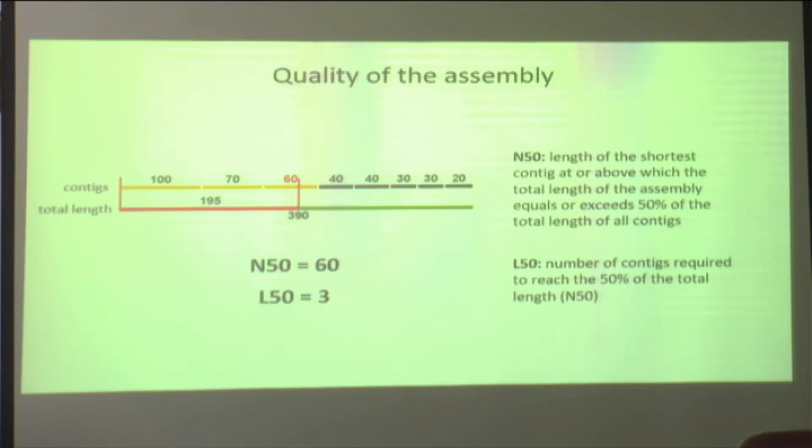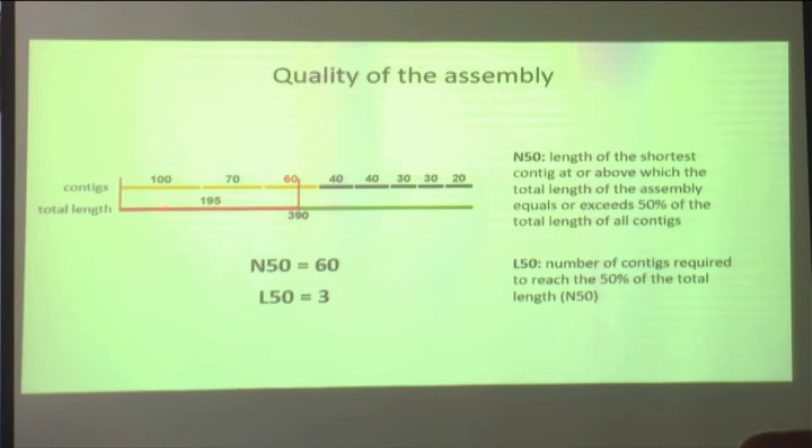So if you sort them in a way that goes from your longest contig to your smallest contig, N50 would be the length of the shortest contig at which you reach the 50%, because this is N50, 50% of your total length. So if my total length is 390, then 50% of that is 195.